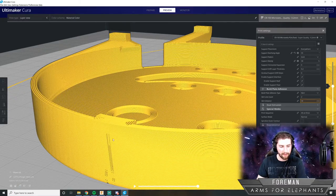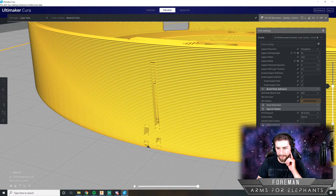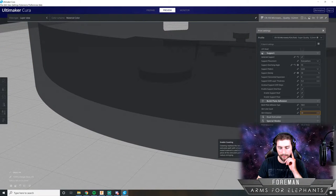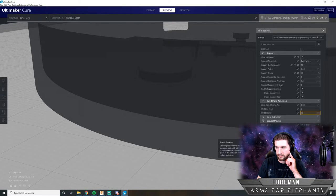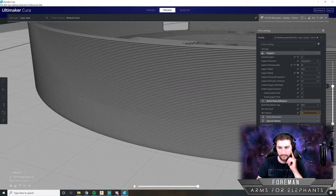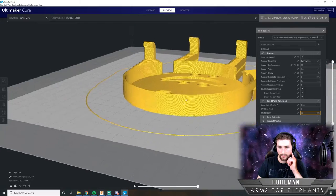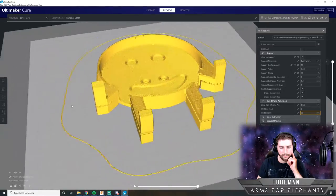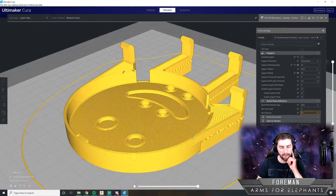So I think this ugly notch might be due to coasting. Let's see what that does. Okay. That looks pretty good to me.